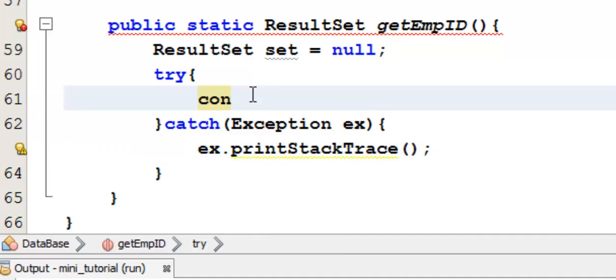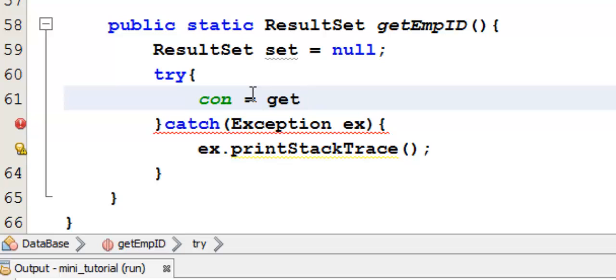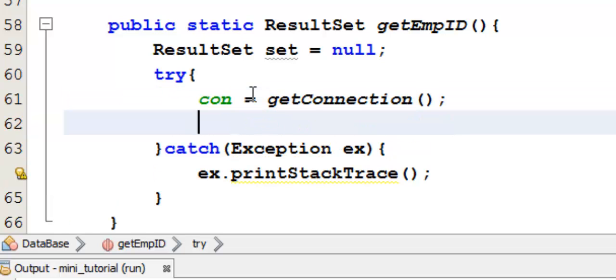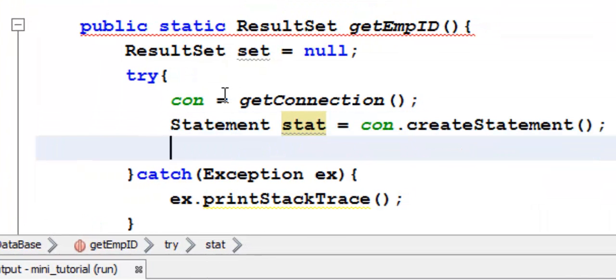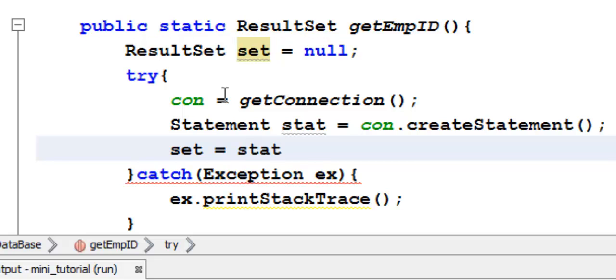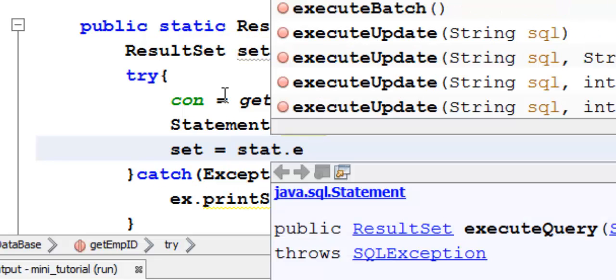I'll get my connection first, equal to getConnection, then Statement state equals con.createStatement. Then set is equal to state.executeQuery.